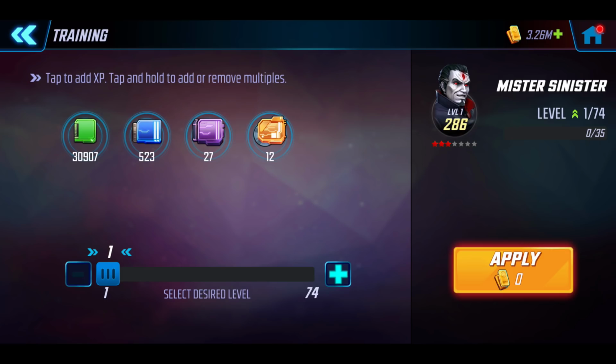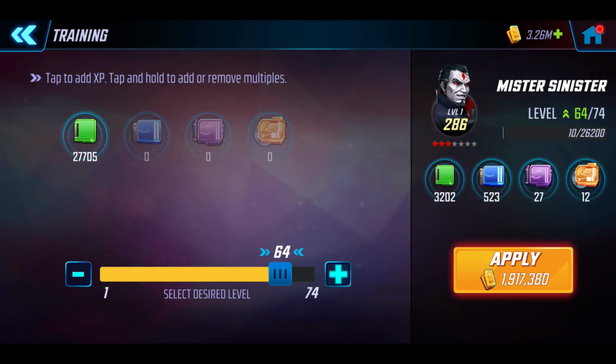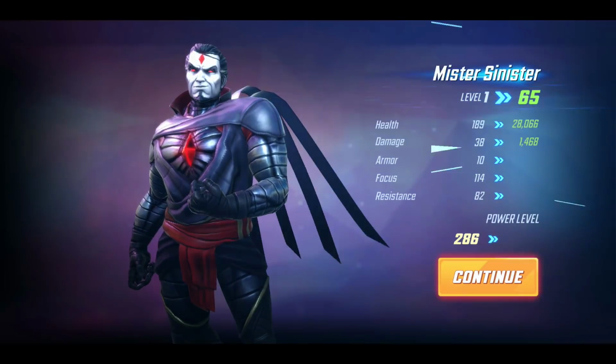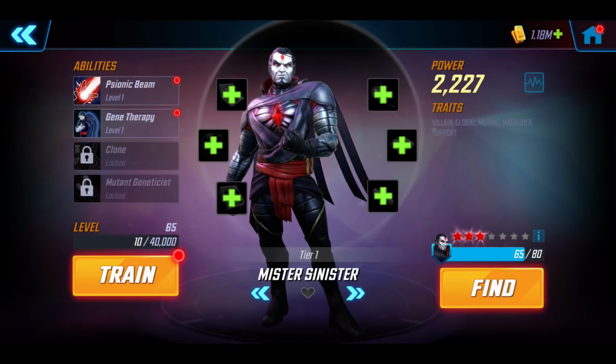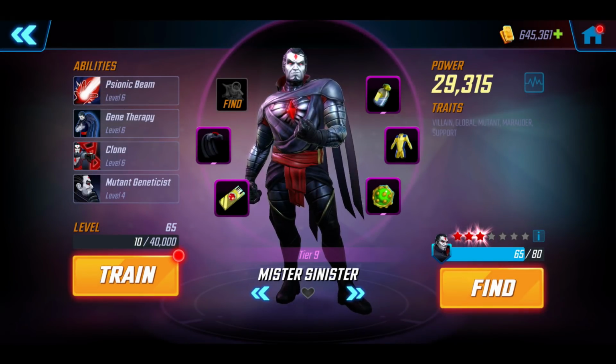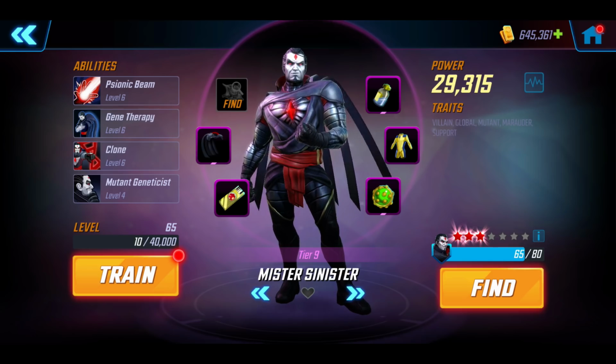So I reckon gold wise, yeah, let's just take him up to 65. I'm going to put a fair amount of resources into him. Now from here we'll do the usual, equip all the gear and see how high we can get, and I'll skip past this part as well. So I managed to get him up to tier 9 there and 29,000 power, so that's not too bad.